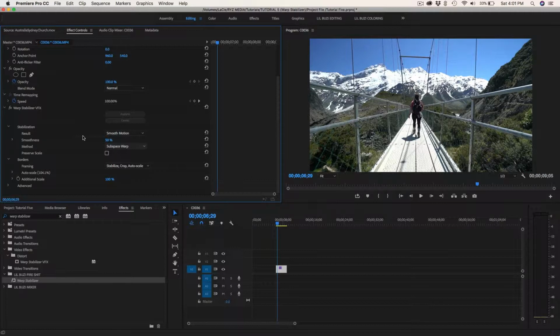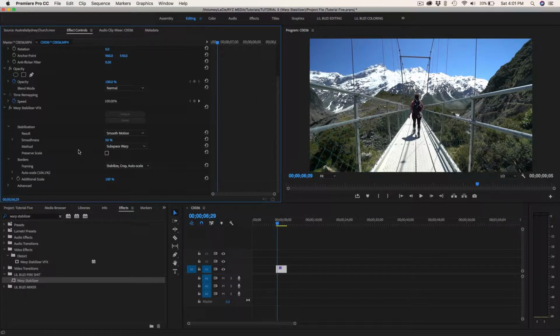So with Warp Stabilizer, you're really just going to be playing around with the smoothness button, and I'll say this, 50% is pretty much the highest I'll go, because as you get higher with your smoothness, the more it's going to zoom in, okay? So with the Warp Stabilizer, it's going to auto scale, it's going to zoom in, because it needs to throw it in that gyroscope, and you don't want to see the black bars, which brings us to the borders, where you want to keep it on stabilized crop and auto size, and auto scale, because it basically takes out the black borders for you when it zooms in.